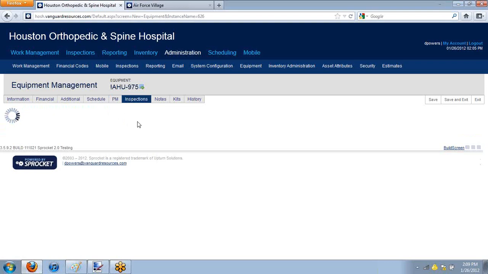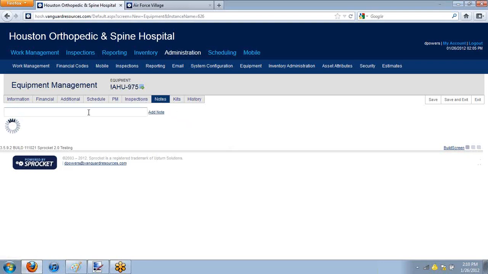Inspections. Again, last week we covered how to build an inspection. If you built an inspection for this air handler unit, which is ultimately where I would like to go with all the PMs, transitioning them from just being notes to an actual inspection, then you could pull that up here and see what the inspection is. You could go do the inspection and put the data in. There are no inspections tied with this because we're just creating this piece of equipment now. But we could tie an inspection to this piece of equipment. But my internet's running really slow and it hasn't come up yet.